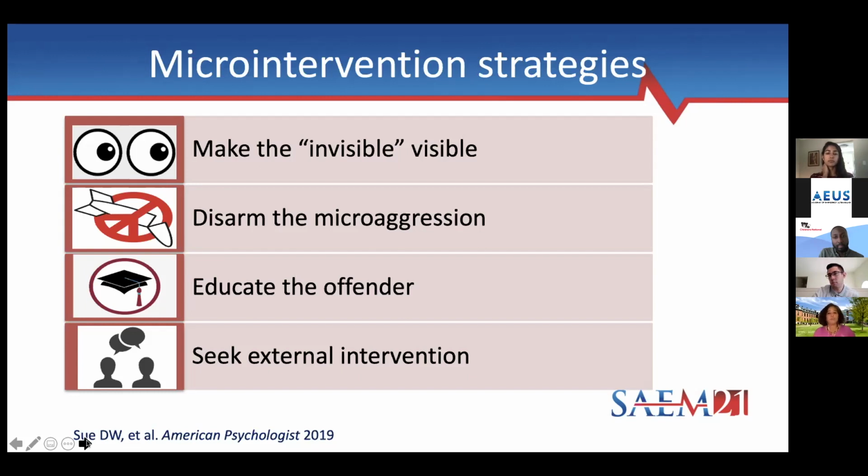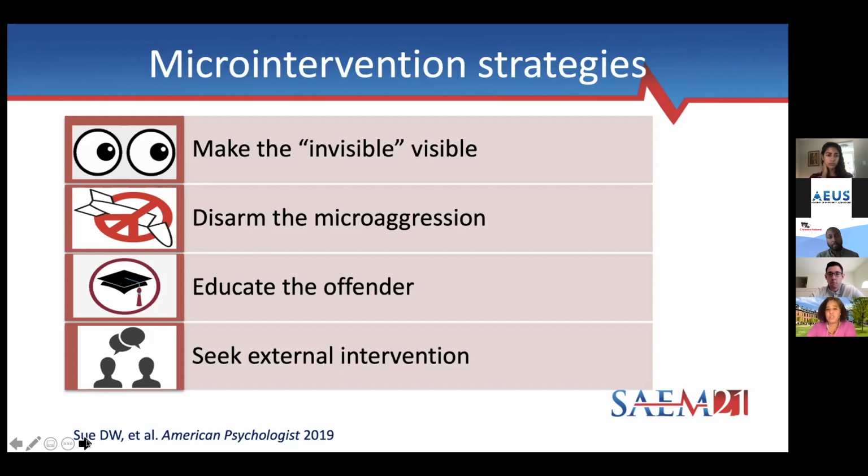Next thing, you want to disarm that microaggression. So one thing you'd like to do is support the target of the statement. So say that you're a bystander and you see this happen, whether this is verbal or nonverbal, kind of acknowledge to whoever was the target of that something happened that didn't feel right to you. And acknowledge to the person who was the source of the microaggression, no, this wasn't right. You can just flat out disagree. Or if you can't think of anything else to say, just say something like, ouch.